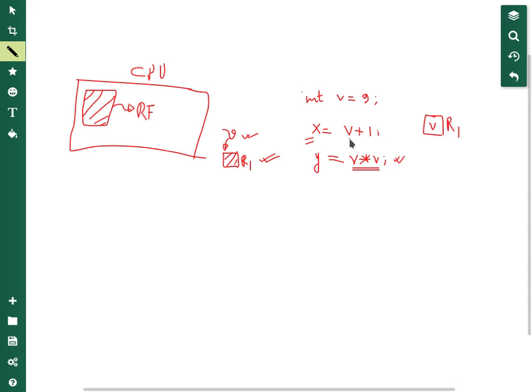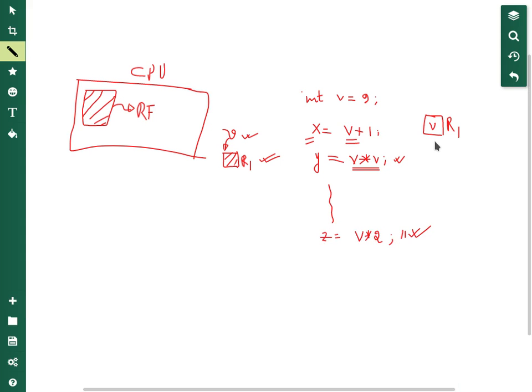We have already used it here, and we might require it somewhere else. Suppose down the line there is a variable z, and we are using it here. Here also we are using the value of the variable which is stored in the register.